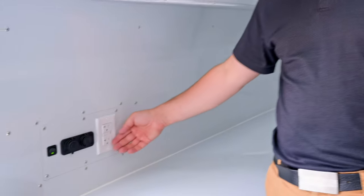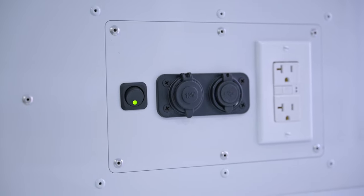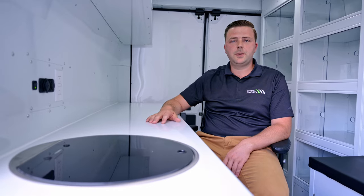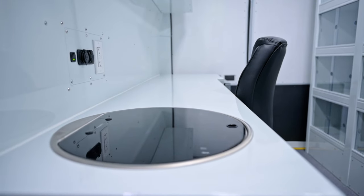With this van's sink and water system, your staff can maintain a clean workable environment. In addition, we also have electrical ports, USB ports, a 12-volt outlet, and even a light switch. This desk space allows the van to be used as a mobile doctor's office — even a nurse practitioner can care for your clients.